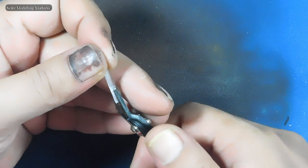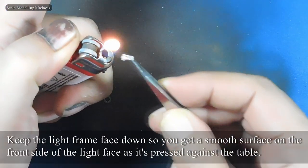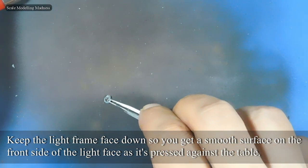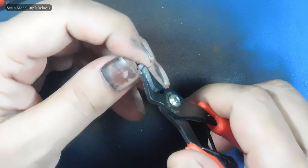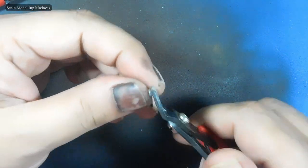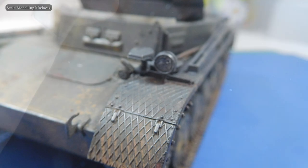Next, I take a clear sprue from an old aircraft kit and cut away a sliver of the sprue. This is then heated, and when soft, I push it inside the empty frame. The extra plastic is cut away. Some Tamiya cement is used to clean up the clear plastic, and I get a much more realistic looking light.